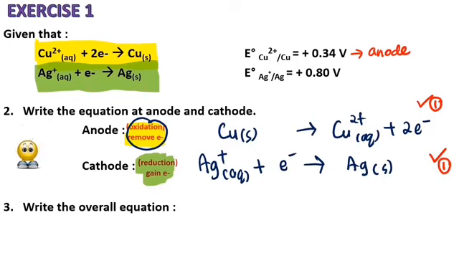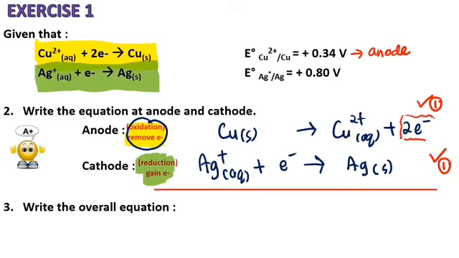Mesti ada fasa. And then write the overall equation. So, macam biasa garis panjang untuk totalkan left side and right side. Yang penting mesti kena balance the equation. Means the electron transfer from the anode to cathode is equal. If the anode remove 2 electron, that means the cathode must gain 2 electron. So, the equation at cathode must multiple by 2 to ensure that the electron gain is 2 electron from the anode. Boleh? Okay, so baru kita akan cancelkan 2 electron on the cathode and 2 electron on the anode.